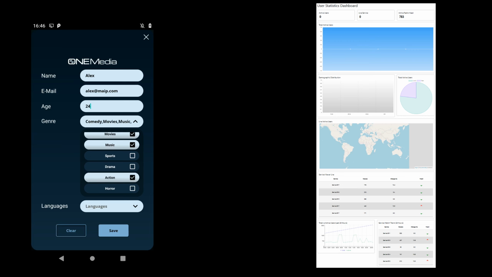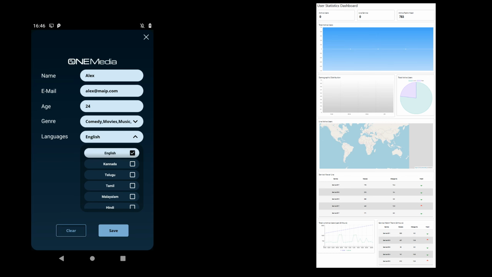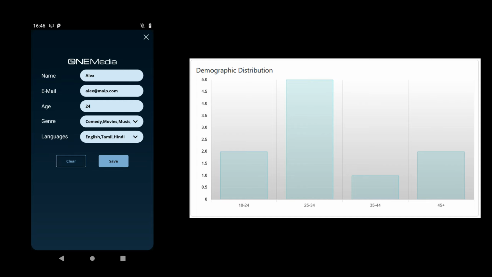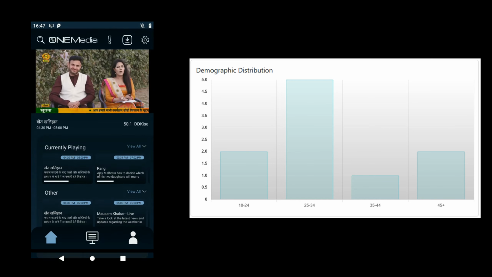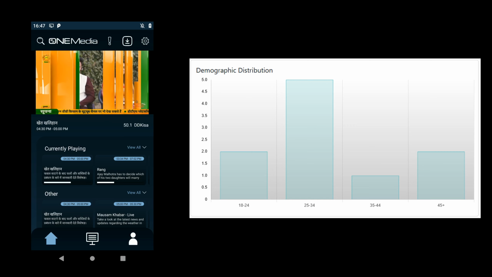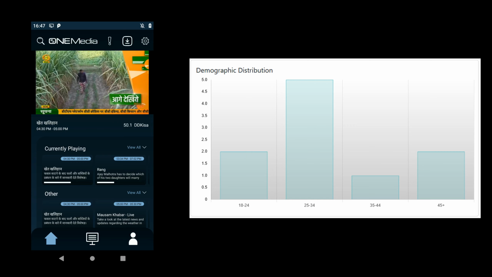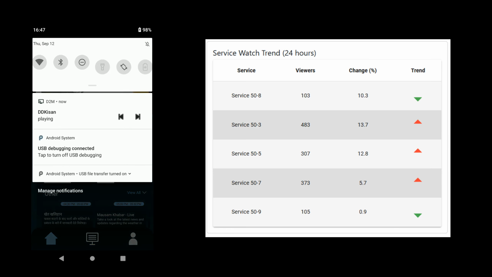We have got a test dashboard to demonstrate all the collected user statistics in a refined form. On this developing dashboard, you can see things like the number of live users, the total number of live channels, and the total number of transmission sites. This dashboard has components like demographic distribution of registered users in terms of age. Now I have turned my Wi-Fi on and the user statistics will immediately start being pushed to the cloud.